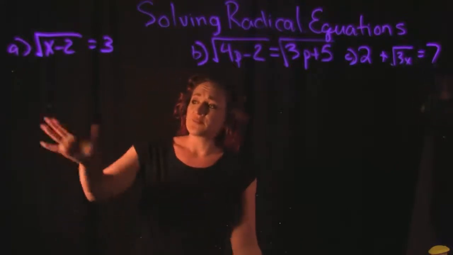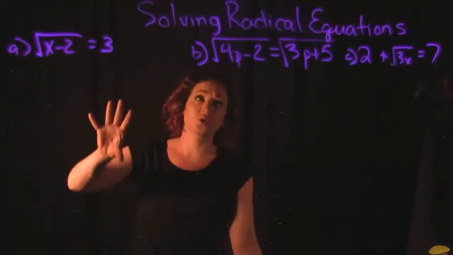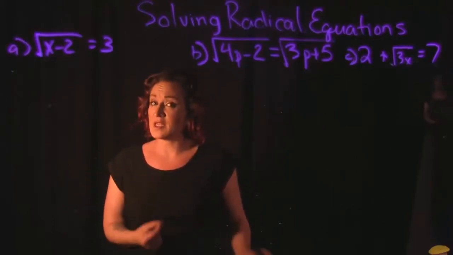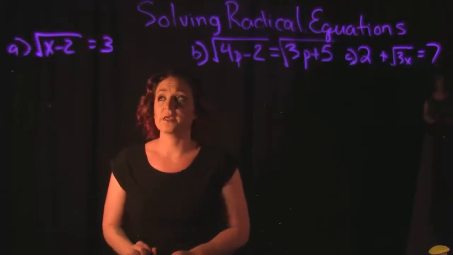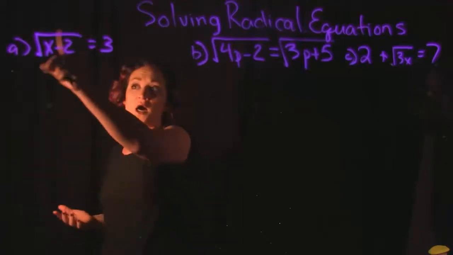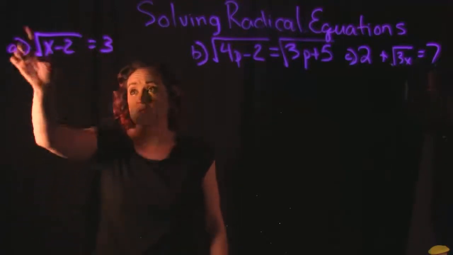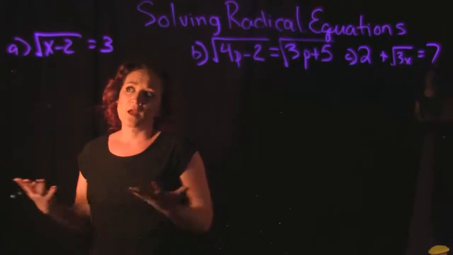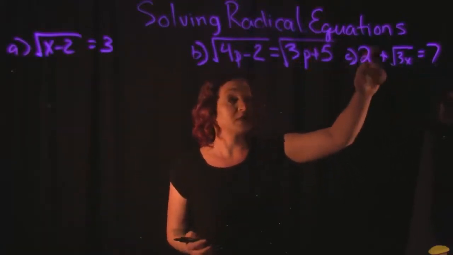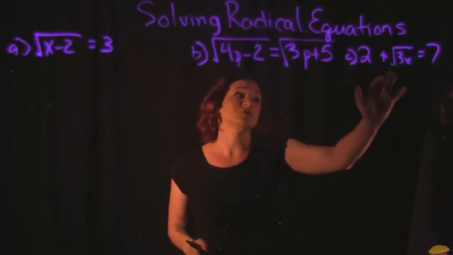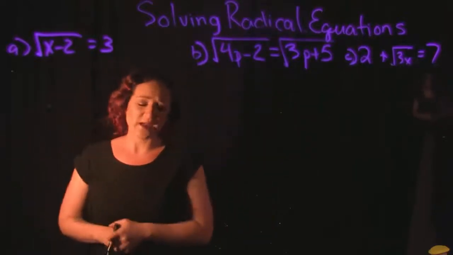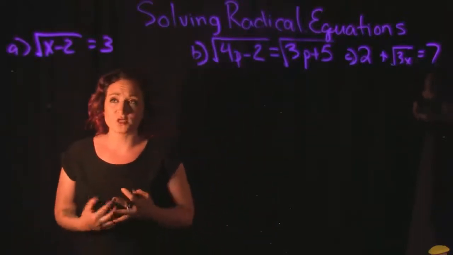Starting with example A, first when we approach a radical equation, we want to make sure that our radical is completely by itself on one side of the equal sign. You can see with this example there's not anything hanging around other than the square root. For a non-example, take a look at example C over here, where I have a 2 plus the square root of 3x. This square root is not by itself because it has this 2 over here. In our example here, the radical is by itself, so that's good. We can go straight to solving.